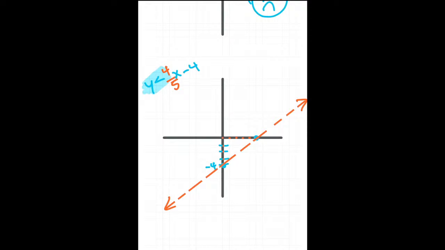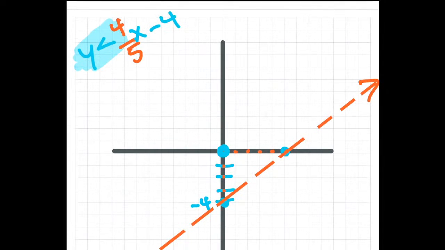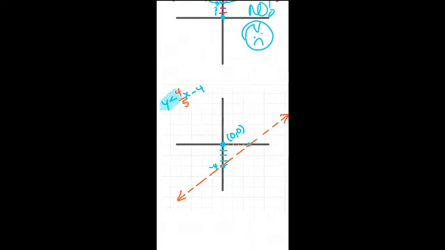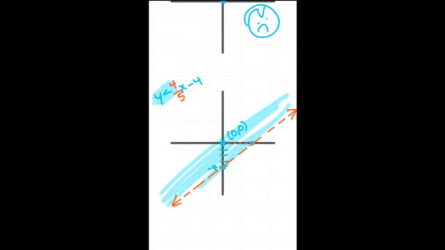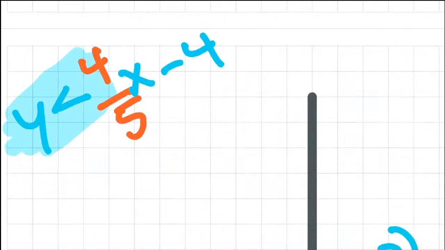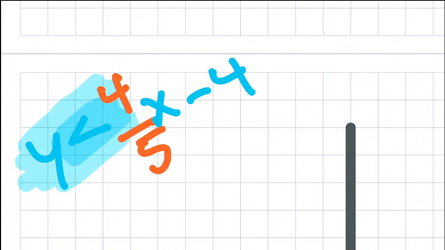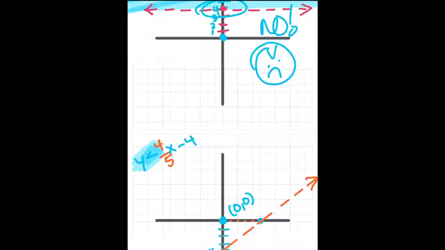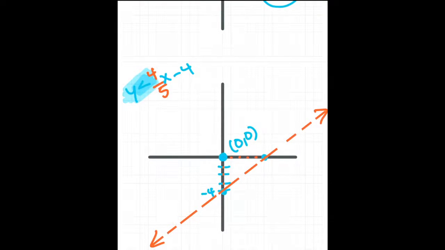Pause me here. All right, answer incoming in 3, 2, 1. All right, hopefully you used an easy point like 0, 0 to discover if this is in the region or not. Because remember, we're either shading above the line or below it. We're not going to be shading on the line at all because this does not say equals to. So the answer is not going to be on the line at all. It's either going to be above it or below it. Let's figure it out.